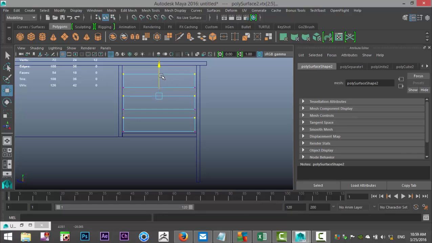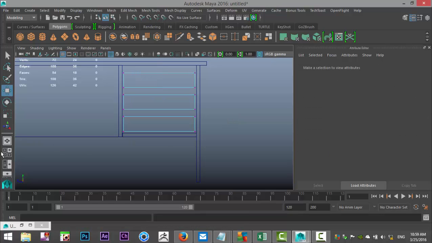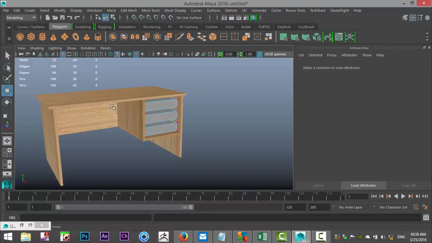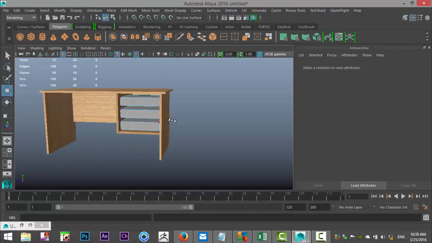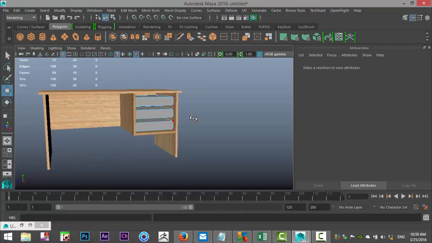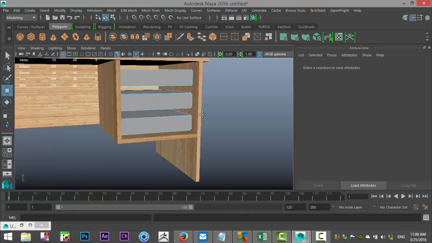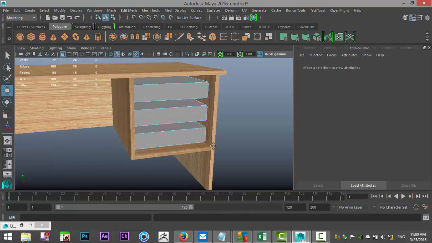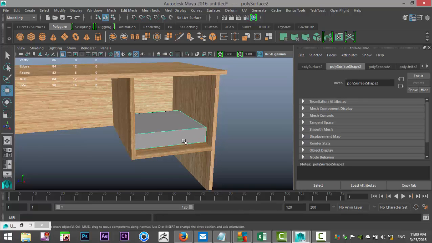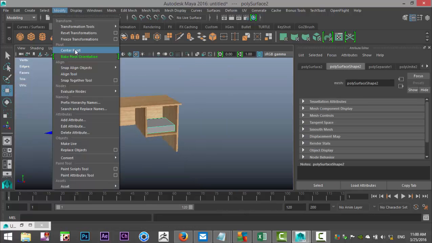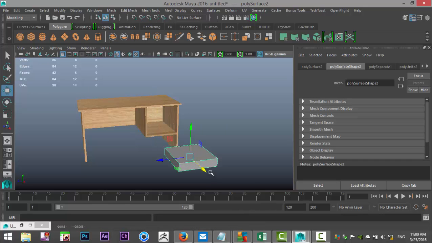And the reason for that is that we need room for the front of our drawers as well. So we got that. Okay. And you want to have some space in there as well. So we know that these are good. So now I'm going to right click, take that one and delete them. Take that one, hit W, hang on, modify center pivot, pull that out.